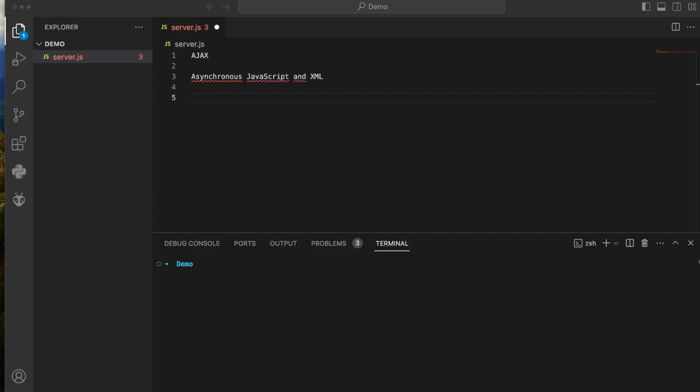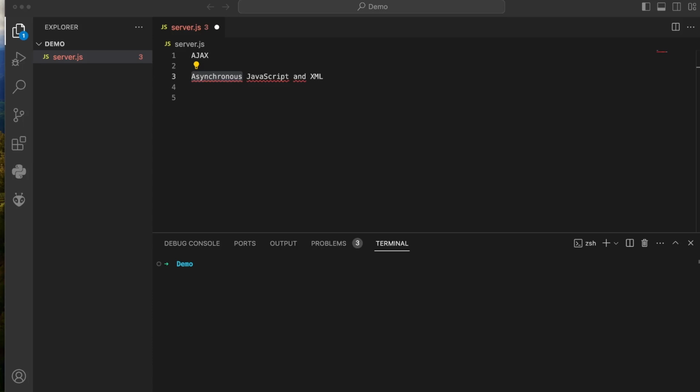A specific person, doesn't matter their name, you can look it up, invented this way to make HTTP requests from the client browser when something happened on the page. For example, if I scroll to the bottom of a web browser page, I can use JavaScript to detect that I'm at the bottom of the page. And then when that happens, I can make an HTTP request to get more data from somewhere else and then fill out the rest of the page. And we do this asynchronously. That's why the first part is called asynchronous. And if you don't know what that means, you're going to get more of this later on, not just in web programming, but in all sorts of programming.